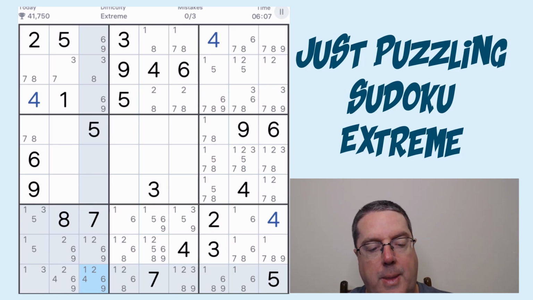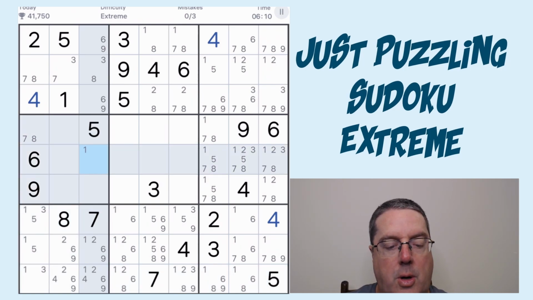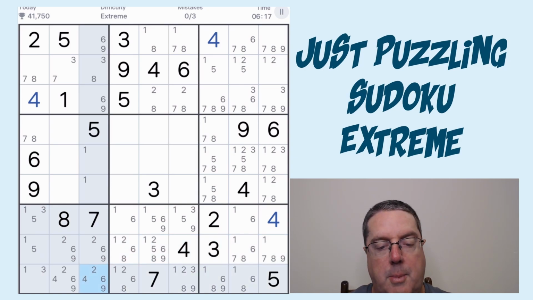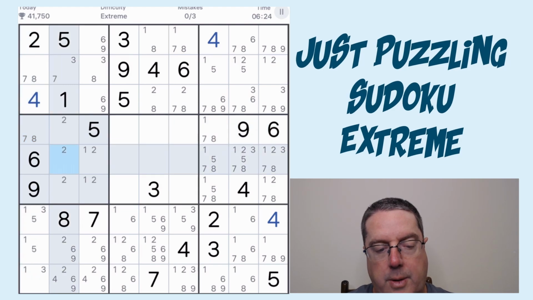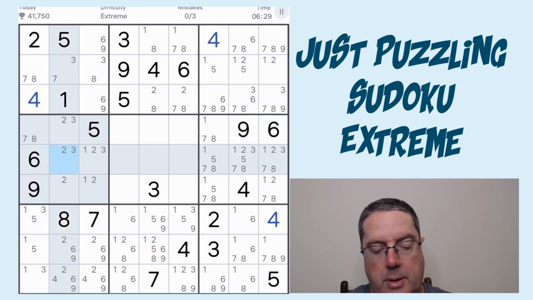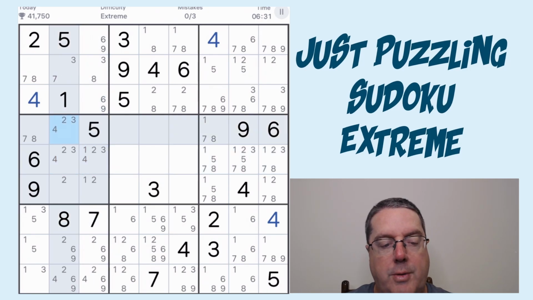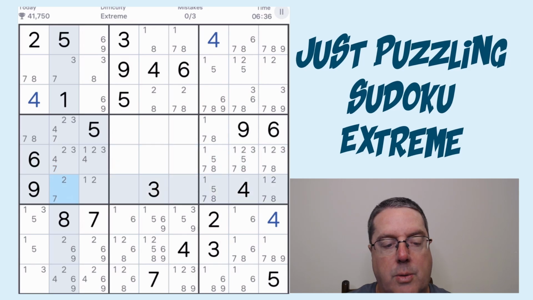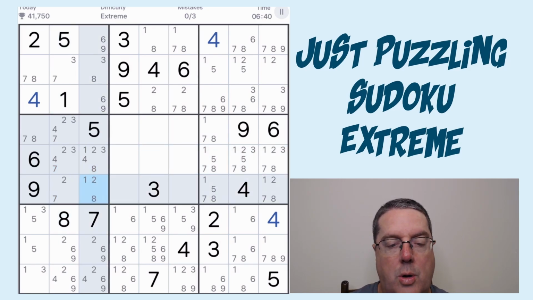If 1 can't be there, so 1 has to be on that side, and I said there was nothing else, and there's the 1s. So 1 is on that side. 2 can be in these 5 boxes. 3 obviously can't be there, but it can be in these ones. 4 is in the same ones as the 3. 5, 6, 7 can be here, here and here as well. 8 can be on those ones, and 9's already there.